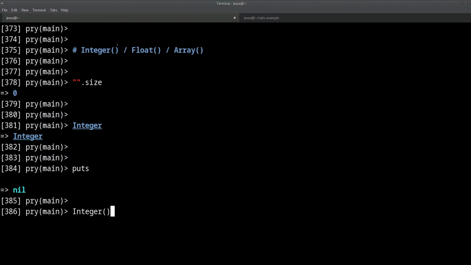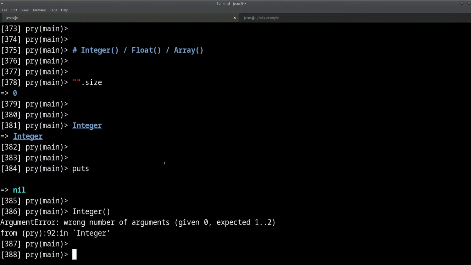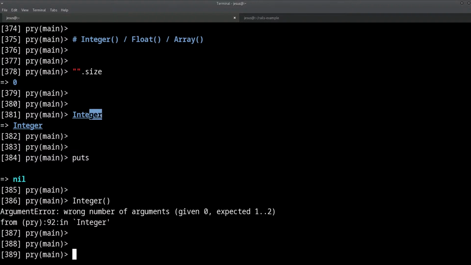That's why these are strange and special, because these require parentheses. Normally, you don't need the parentheses, right? So we leave them out unless we need them for another reason. But for this case, we need the parentheses. Why is that? Well, because the parentheses allow you to tell the difference between the class and the method, right?